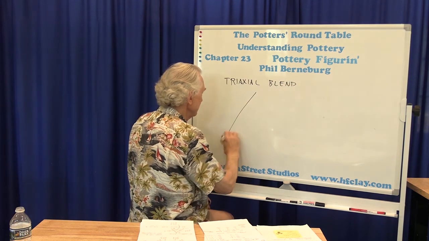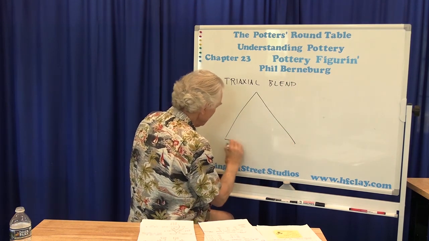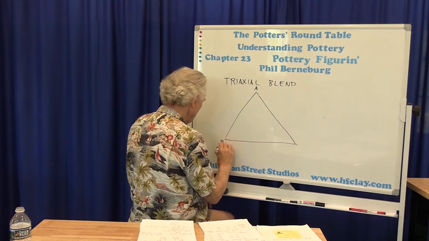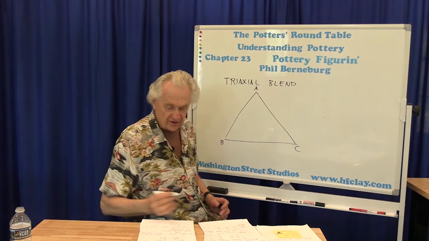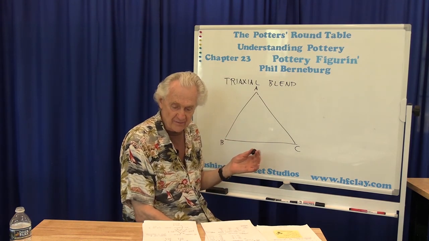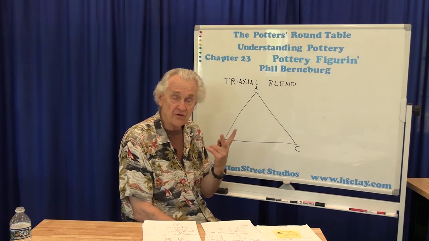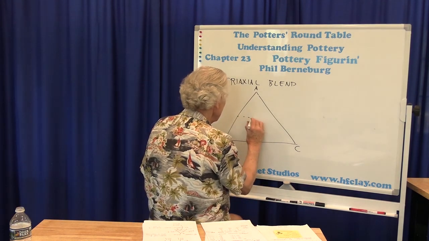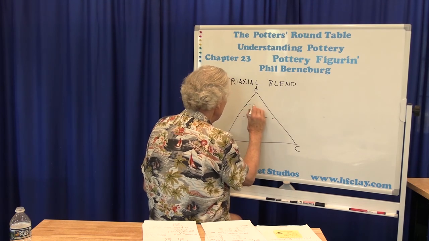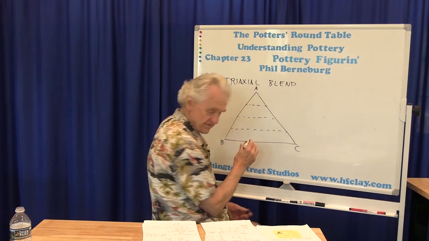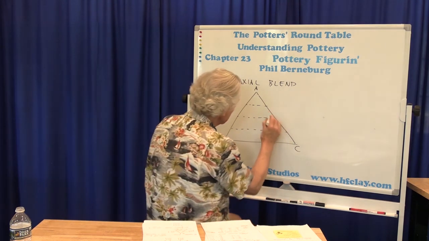And basically what I do is, I can represent it by a graph here, and I can say I've got 3 different materials, and this diagram is going to show me all the different possible combinations I can have of either 2 of the 3 or all 3 of the 3. I'm just going to draw some lines on here to make it a little easier to follow. Again, this is just a graph.